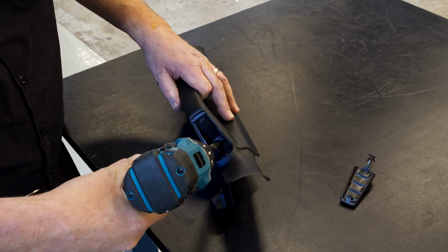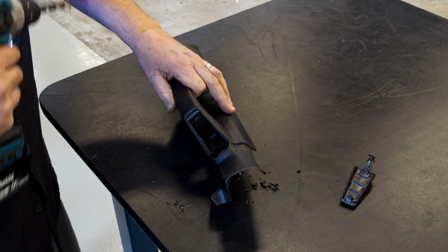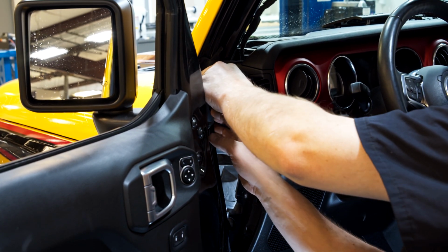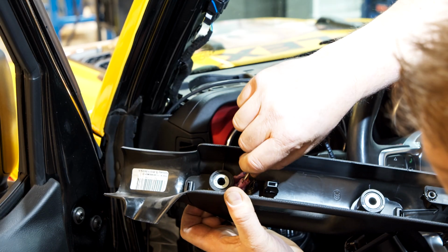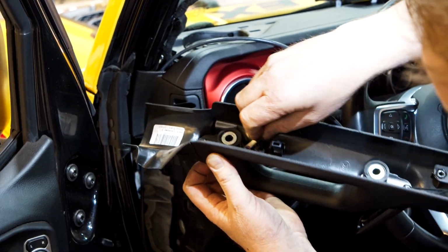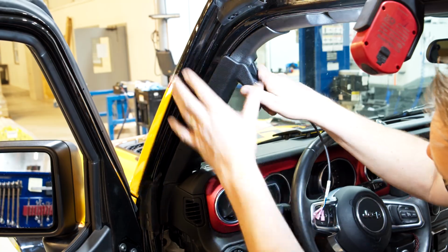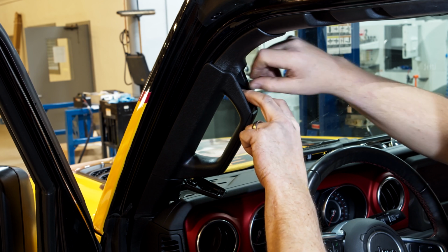Drill a hole in the top screw opening at an angle so that it goes from front to back. Make sure you don't drill through the handle. The idea of this is that the wires remain invisible. Run the switch wire up the side of the dash. Feed the wire through the hole you just made on the handle and reinstall the handle. The wire will be kind of in the way of the screw, so installing it can be a little tricky, but when you're done, the wire should stick out the top.